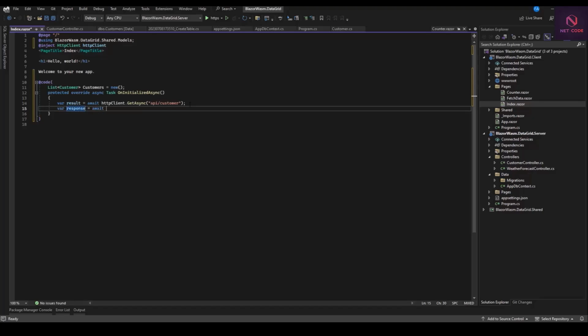Then it's equal to await result.Content.ReadFromJsonAsync, because when you read as an object, you pass in a list of customer model. Then we close it. At the end, this customers is equal to this response. So assign the content to this customers. We save this, and that is it.